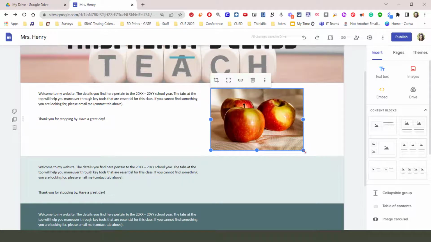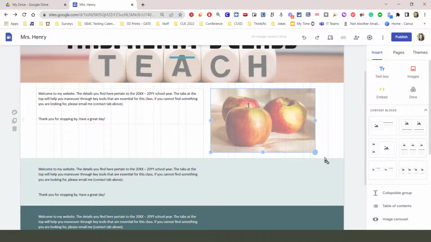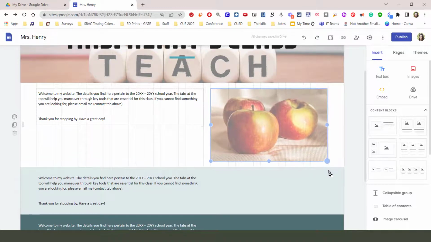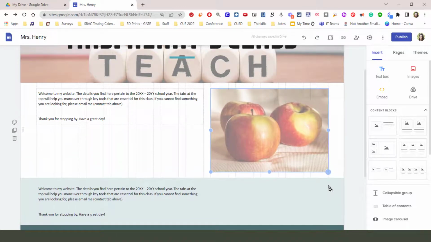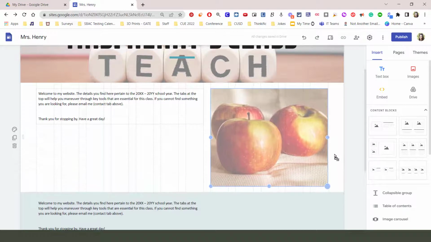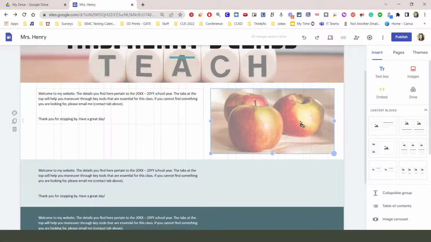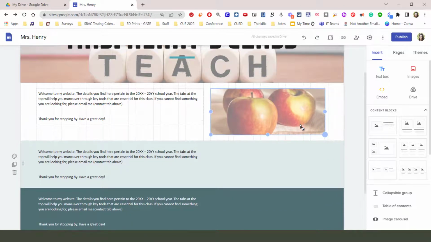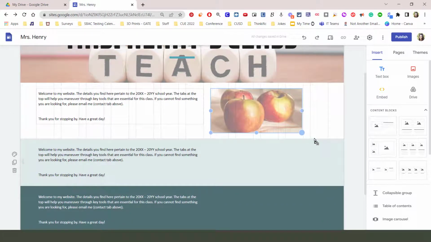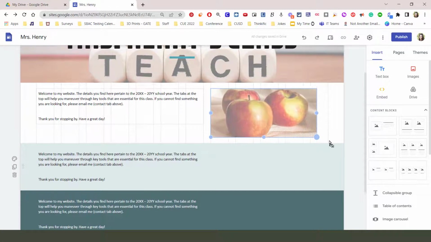You can readjust the size of the image if you choose. Simply use any of the bubbles around the perimeter of that image in order to find the size that you think is most perfect. Once you have snapped it into the perimeter shape that you think is best, there are a few other characteristics that you can choose from.